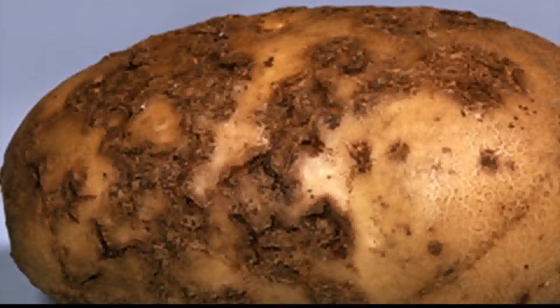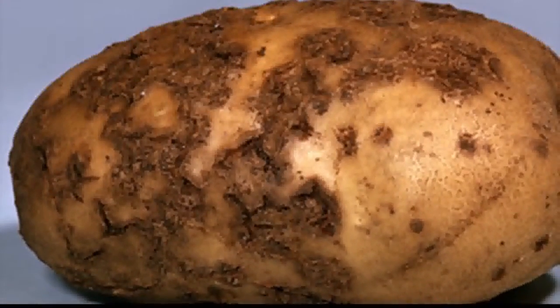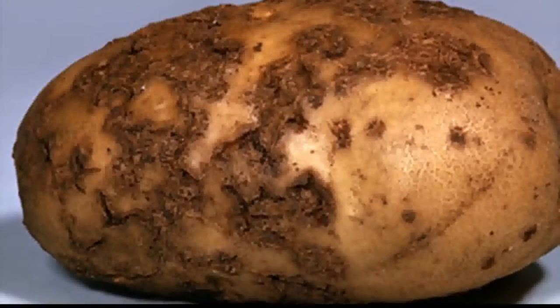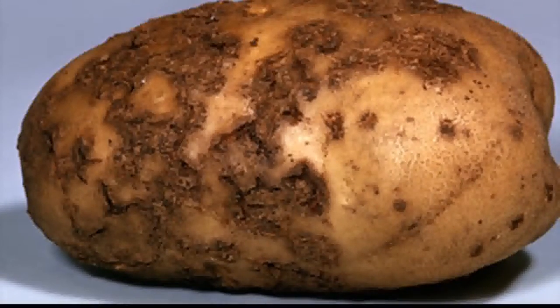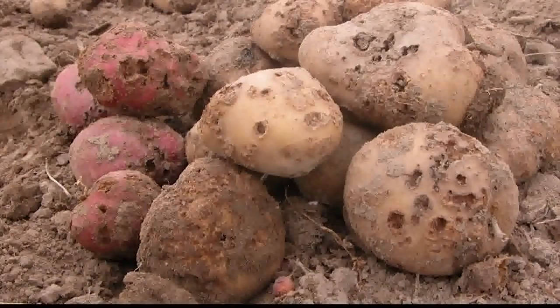One other problem that I've gotten a few calls on is a potato disease called scab. It's kind of a cross between a fungus and a bacteria, and it has a real corky appearance to the skin of the potato. For home gardeners, these make perfectly good mashed potatoes — just peel off the skin and go ahead and cook them. Next year, you might want to rotate the potatoes, but this organism is in all soil, so some years it's worse than others. You can also look for resistant varieties if you consistently have that issue.